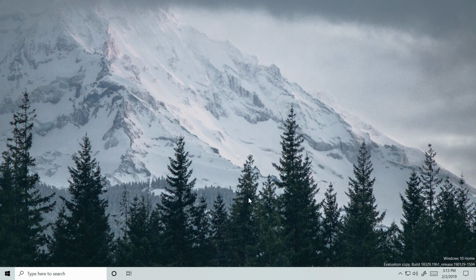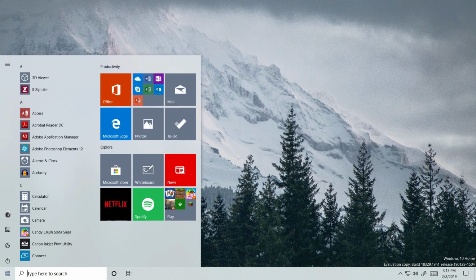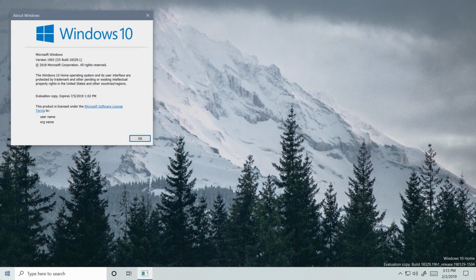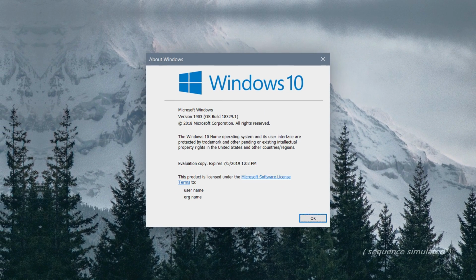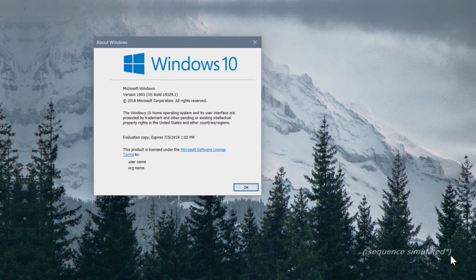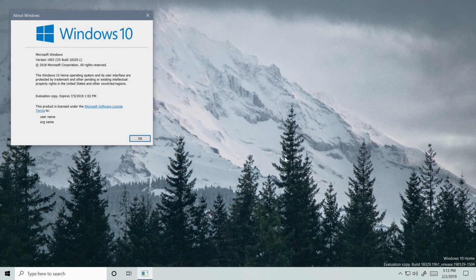In the Windows Insider Fast Ring. I say it that way because it's been a little while since I've brought you all up to date on the features and changes so far in 19H1. So today, I'll be going over things from several Windows Insider builds, including the latest 18329.